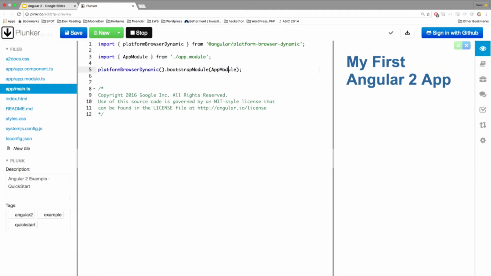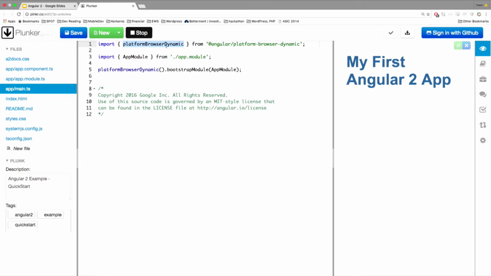So what we're doing here is bootstrapping this app module. We're just building a simple web app, so we're using this platform browser dynamic to bootstrap. If you wanted to use a different platform, say you wanted to make a mobile app with NativeScript or Ionic or something like that, you'd be bootstrapping the module a little bit differently.